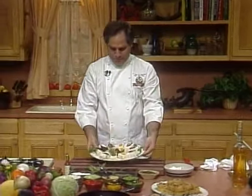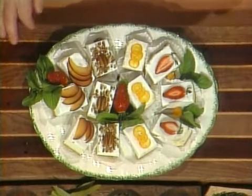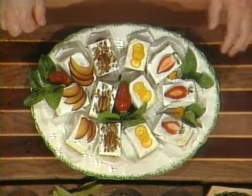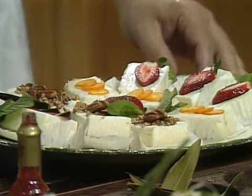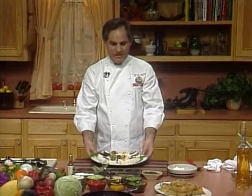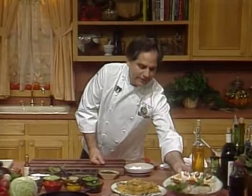This is my little cookies that's made with cheesecake cookies. Take a look at this. All these wonderful little cheesecake squares, and we've got the fresh fruit all over the top of the little cookies, and again, garnished with fresh herbs for a beautiful presentation. Isn't that nice? Really great.